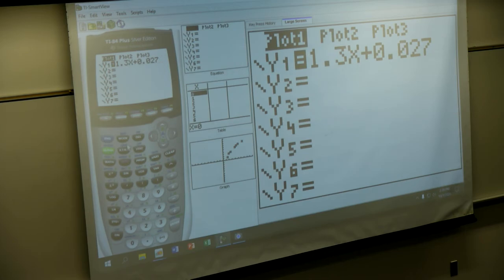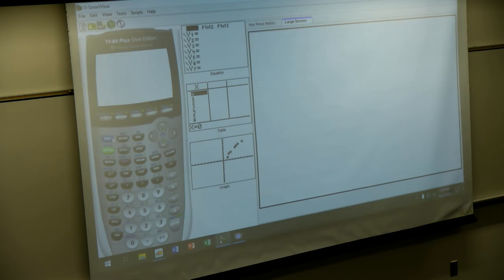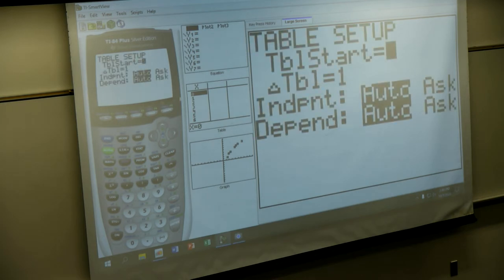Good. So second mode and exit out. And you see window over there, and right on top of it you see TBL set. That stands for table set. It defines how to set your table. Press second window, and you're going to set up the table. We will say let's start at 0. Delta TBL is the increment by 1. You can ignore that.